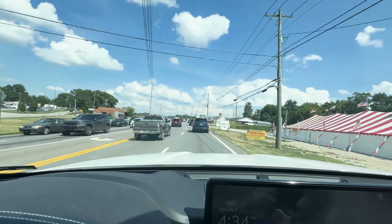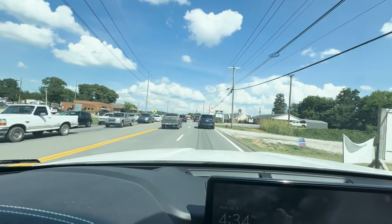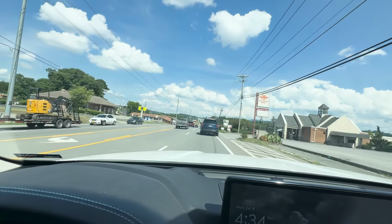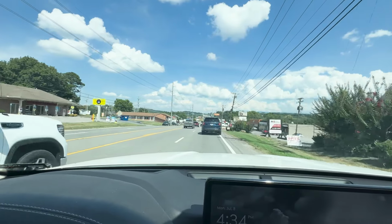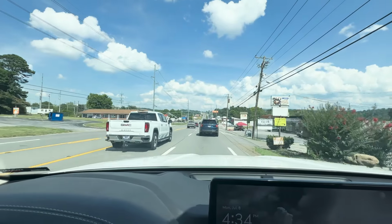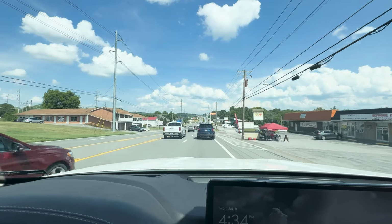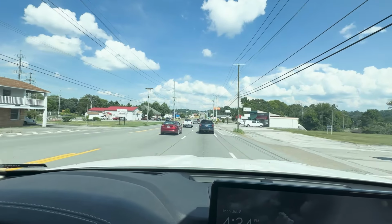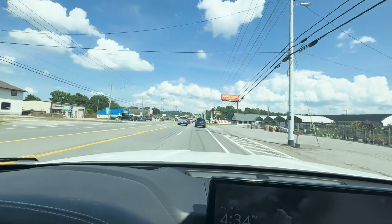So Blount County, and then wait for it. Notice we do have a turn lane now. This little section, teeny little part. And then we're going to see a sign that says Seymour. I think it says beautiful mountain views or something. It's literally up here on the right. Welcome to Seymour. Gorgeous views, great people. Sevier County now. We are now in Sevier County. So just like that, we're in Sevier County.